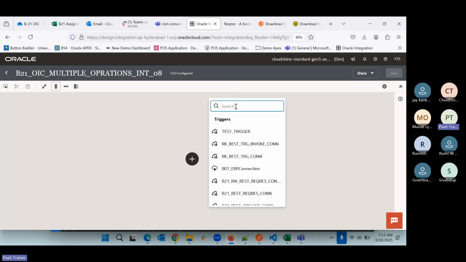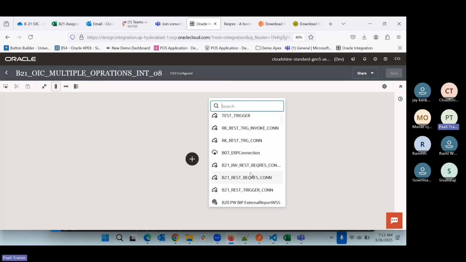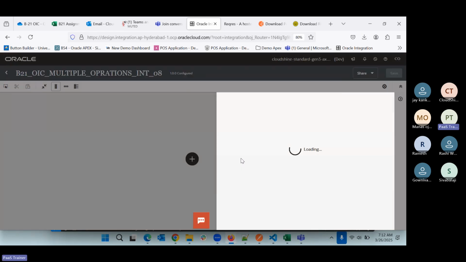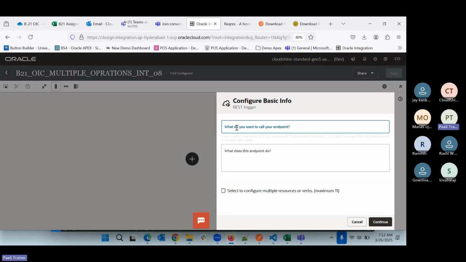First we need to create our trigger connection. So this is our trigger connection, and we can use it. Then we can give a common name. This was a property I was talking about, which I said we would see later. So today we'll see what the purpose of this is and what all things we can achieve with it.